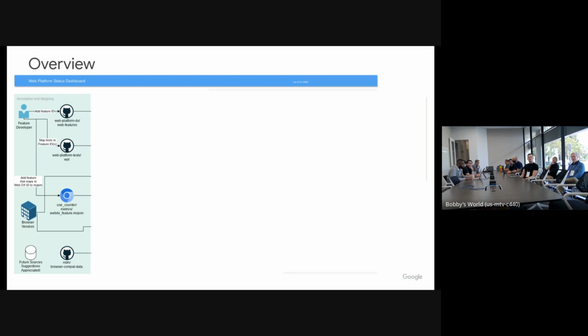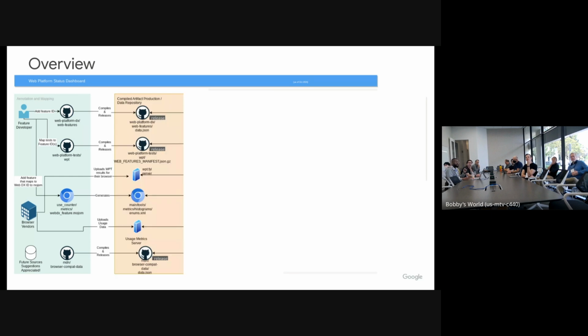When we talk about the overall architecture for webstatus.dev, we can break it down into four main pieces. First, we need data, and this comes from annotating and mapping. We talked about how the features are mapped to feature IDs inside the web features repository, so it's up to other data sources to do those mappings. I'll go into more details for each ingestion workflow, but that's how it works on the first stage.